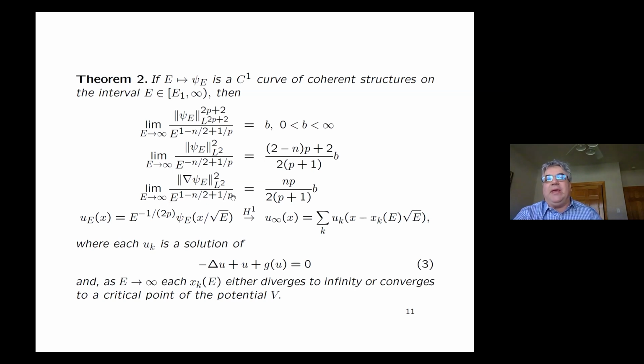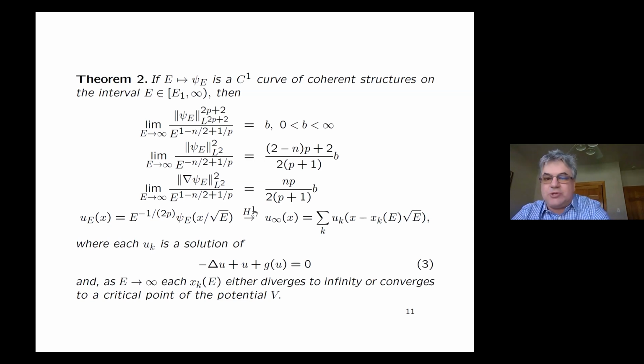See, if you look at what P can be, that's the P that was in the hypothesis, in the last hypothesis about the nonlinearity. And because it's less than 2 over n minus 2, you will see from this that, for E positive, this goes to infinity, actually. So divided by something that goes to infinity, you get a finite number, which is this. And together with the other estimates, this is the only change of variable. It determines the parameter here, the parameter here. This is the only change of parameter of a function, if you want, which will keep the solutions that approach the E equal infinity boundary bounded in H1.